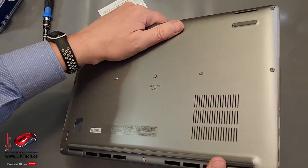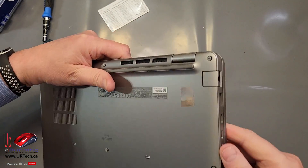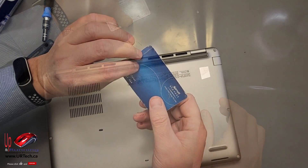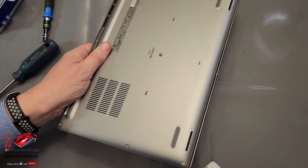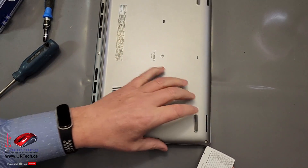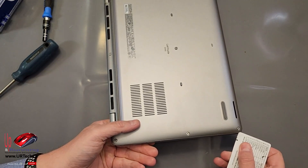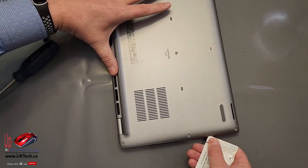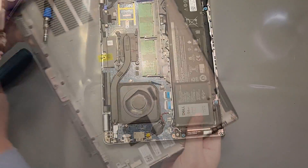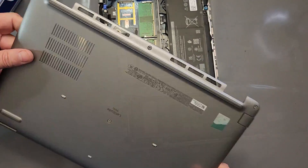One of the few things we don't like about these new Latitudes is they don't have a pry point on them. So we've got to take something really flat and smooth like this old card, and look for an area that's sort of not put down all the way, like this corner, and pry in there. Sometimes we grab the screw and lift it up. Let's just slide this along. Lovely metal back, super light, magnesium I think. Very nice.